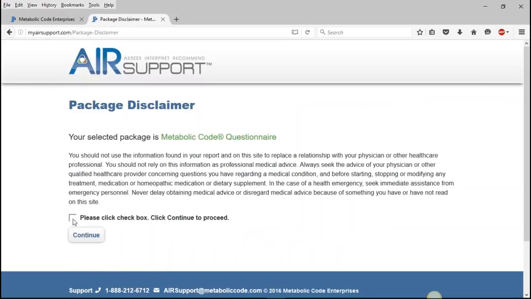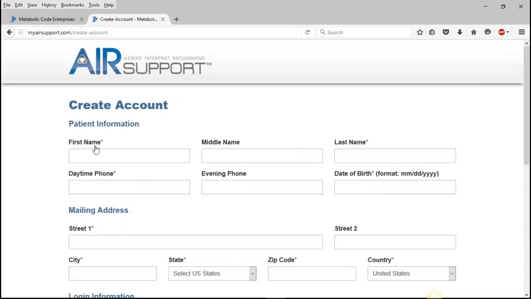Read and accept the disclaimer, click the checkbox on the left, and click Continue. Create an account by completing the required fields denoted with the asterisk.